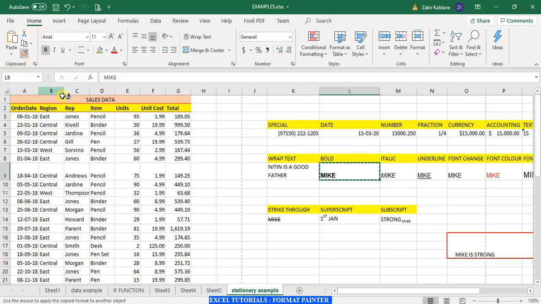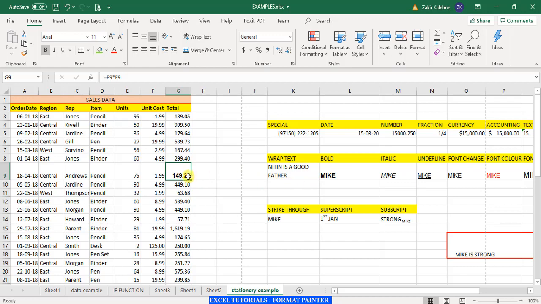Once you click on this and you come down, you see the cursor has changed. The cursor has a brush attached to it, which means the format painter is active. Now for example, if you want to apply this formatting to this particular cell over here, I click on this cell and you see the format has been copied.